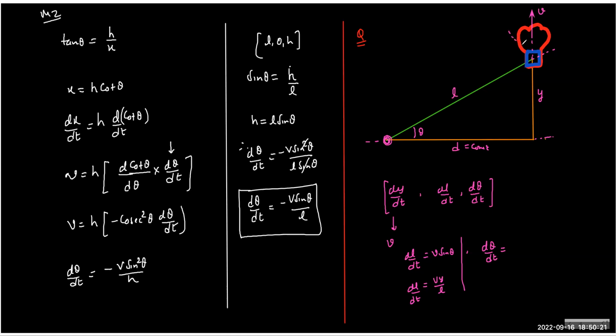Okay, you can do it like this. If I draw a line at right angle to this line, the green line, this angle is how much? Theta only, isn't it? So we can say v cos theta by L is d theta. Yeah, correct. So v cos theta into dt is your d theta.